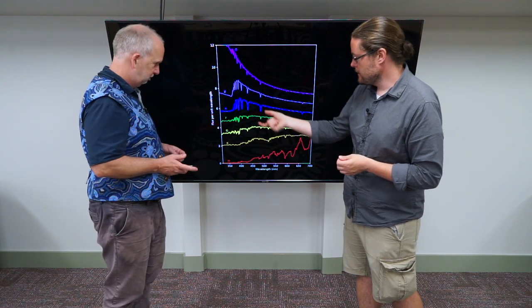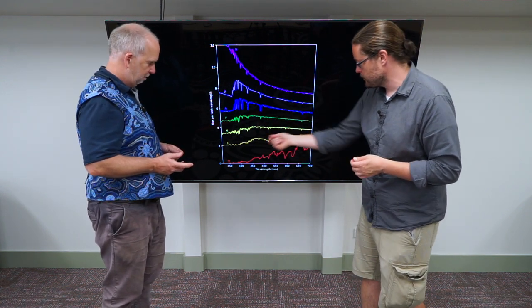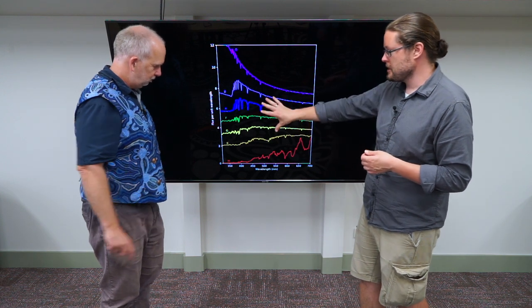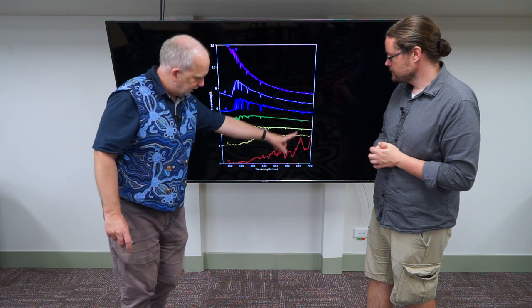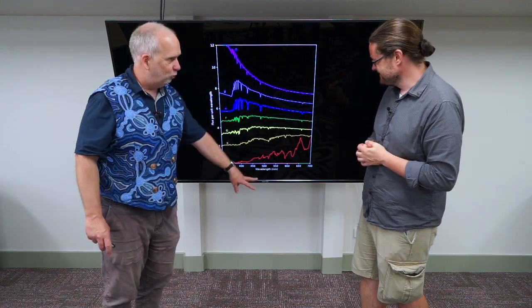Now the temperature takes another big drop to the K, and especially M stars, and their spectra look very, very different from what we've seen. By the time we're down at the M stars, we're starting to see what looks like, I call it like a stegosaurus back, like a sawtooth.